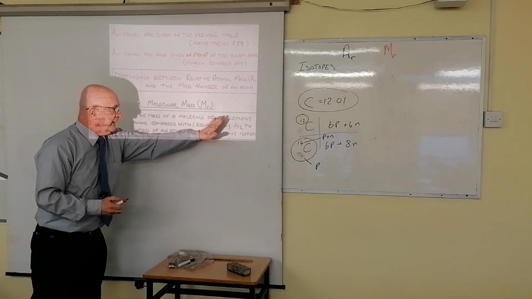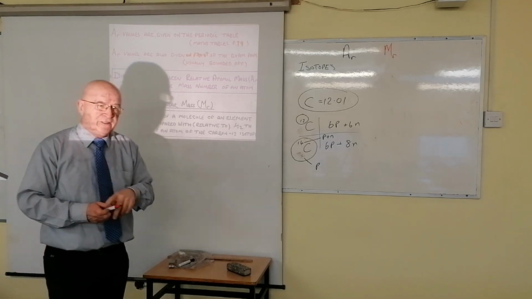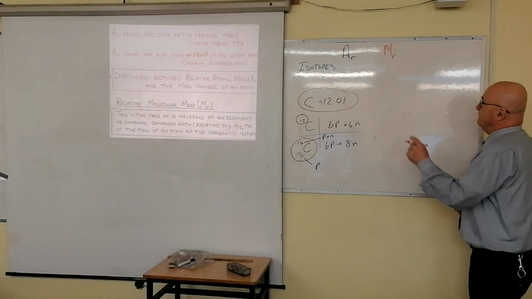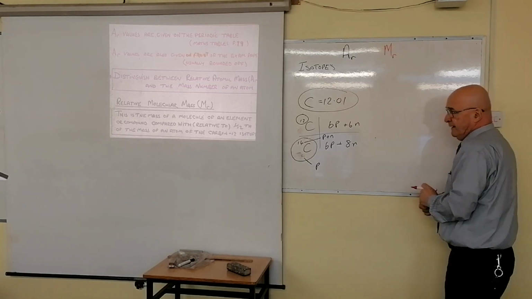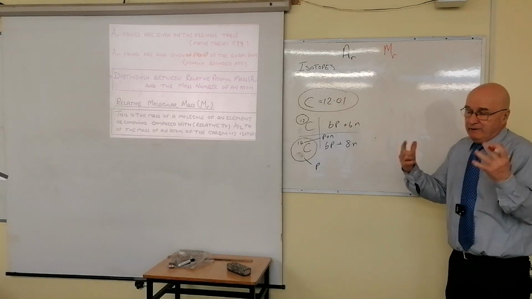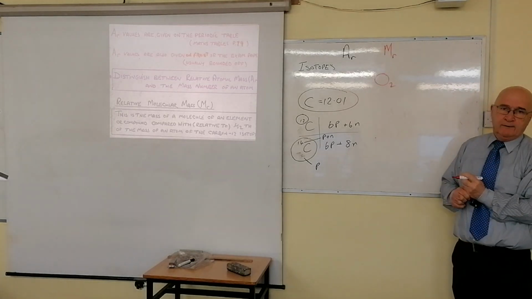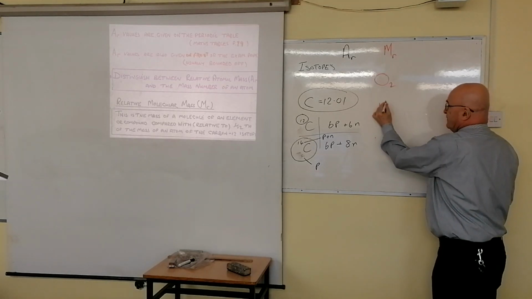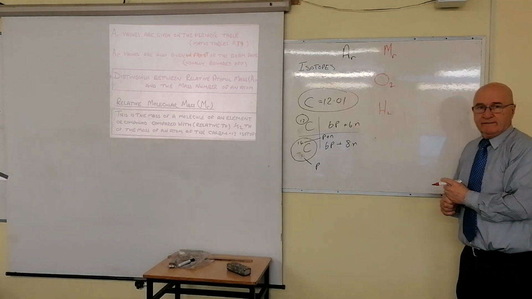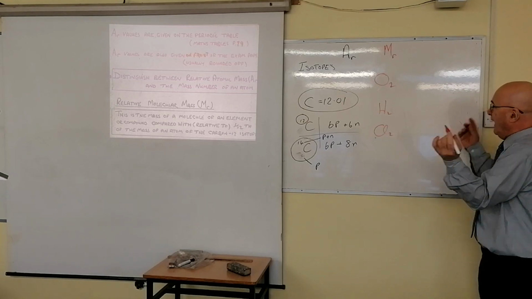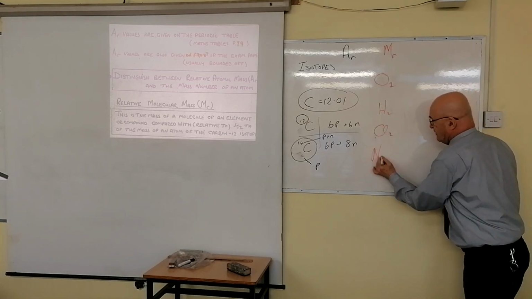Why do we need to say element or compound? And the reason is because elements and compounds can exist as molecules. Most of our elements would have a molecular structure somewhere. Look at this. There is oxygen. It's a molecule. It's a gas. There's hydrogen. It's a molecule. There is chlorine. It's a molecule. Okay, and you could have many more. Nitrogen, let me put in there as well.